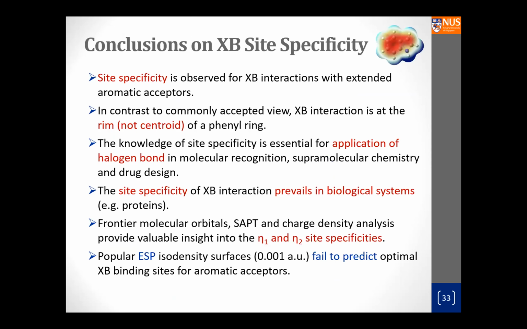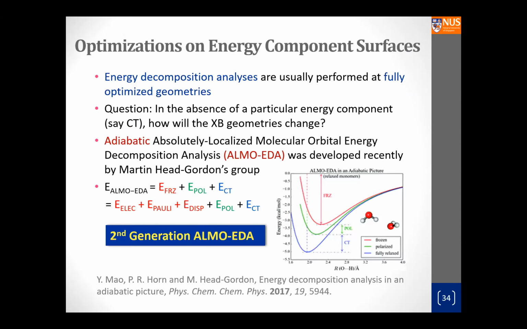So the take-home message from what we learned here is that the interaction with an aromatic acceptor is site-specific. That is extremely important in supramolecular chemistry, because it's not an interaction at any place around the aromatic ring, not fussy, it's only at a specific site. Where exactly the site is, you can do a simple calculation to find out, but even easier, you can use HOMO minus one plus some other simple things to guess where the interaction site is. Again, the electrostatic argument failed to predict the optimal interaction site.